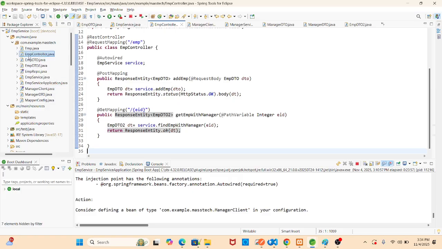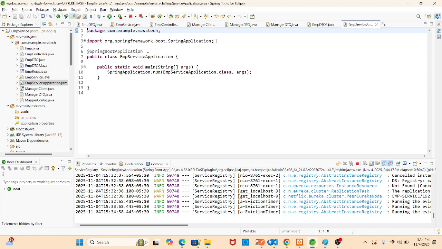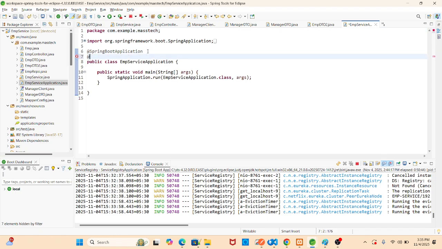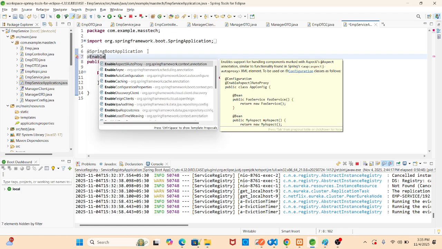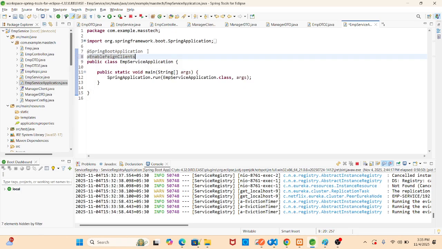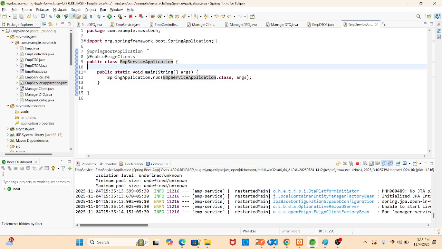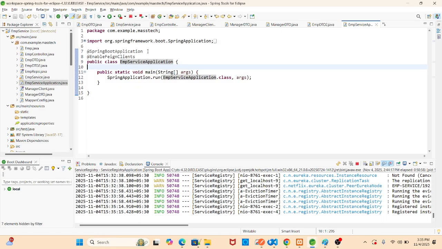So we'll come here, we just need to pass one annotation, enable Feign clients. Okay, it's going here.